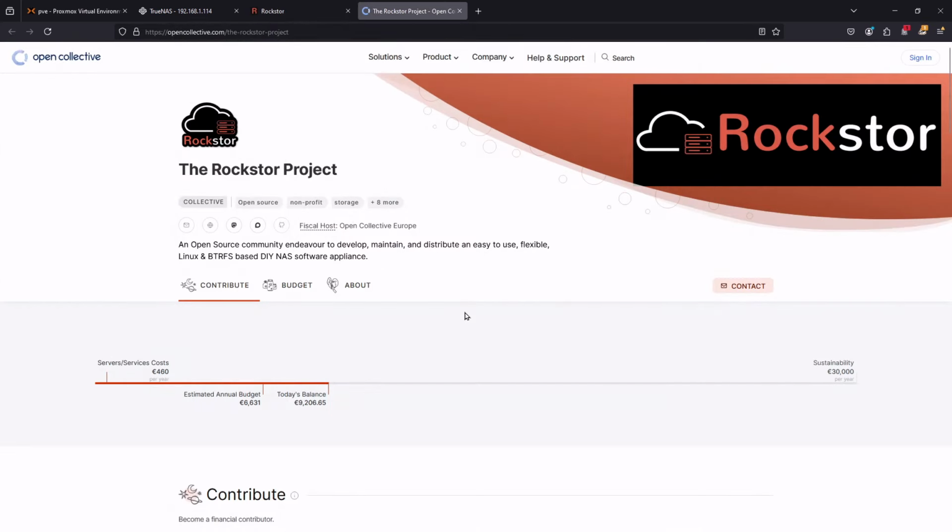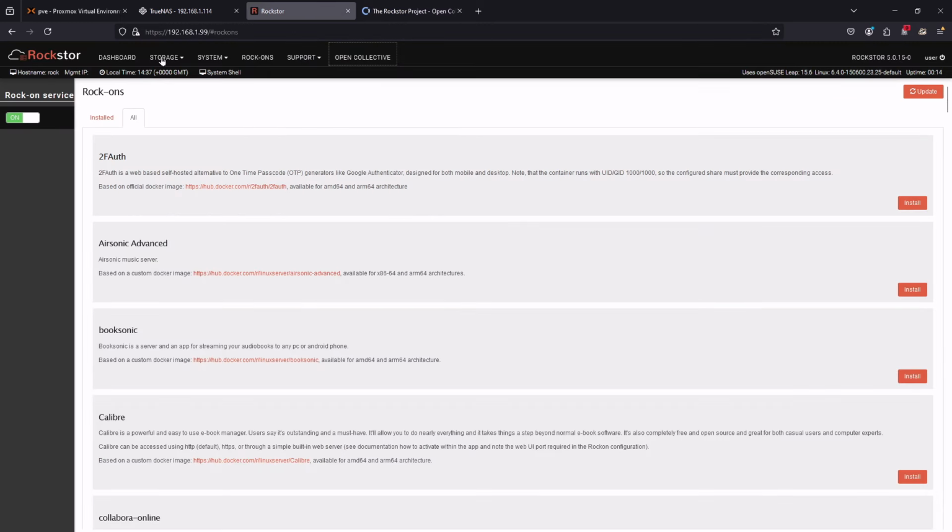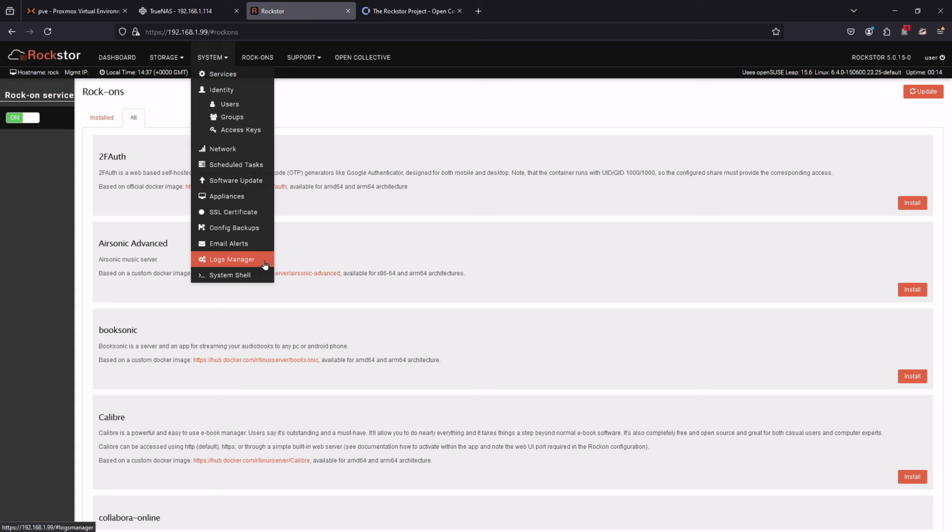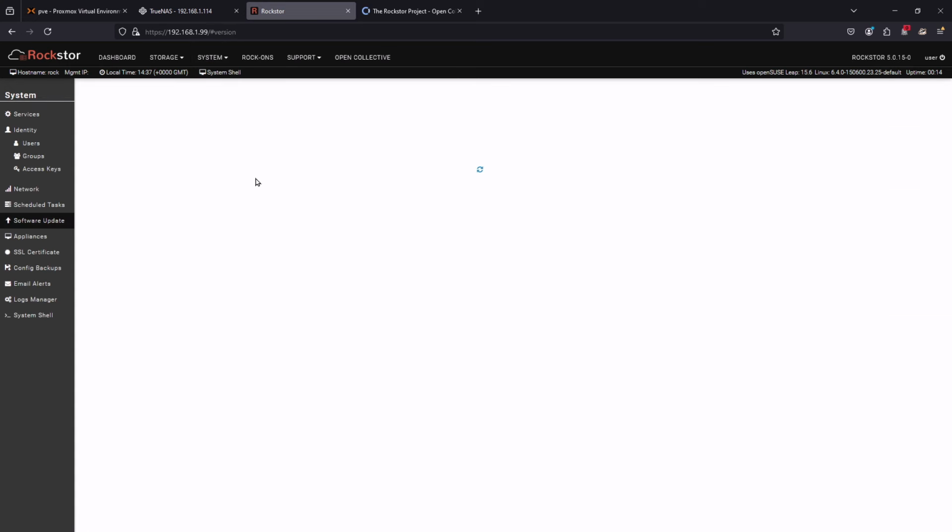For the contribution, you get the code, and then if you get this code, you can use this to enable the different channels that are going to give you new updates. So basically the system and the software updates are going to be able to go and use the different version of the updates, the newer one.